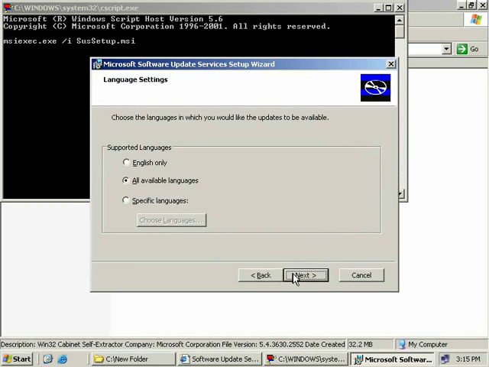Now, a point to make here is the updates can be rather large, in hundreds of megabytes, and well over a gigabyte if you're also downloading updates for multiple languages as well. So make sure that you do have enough space to accommodate future growth.